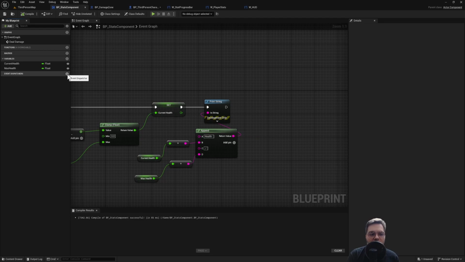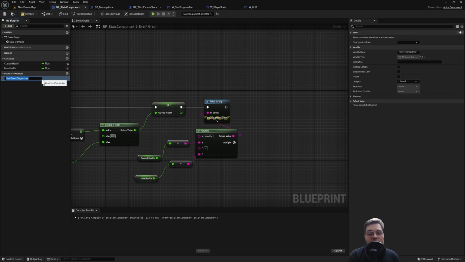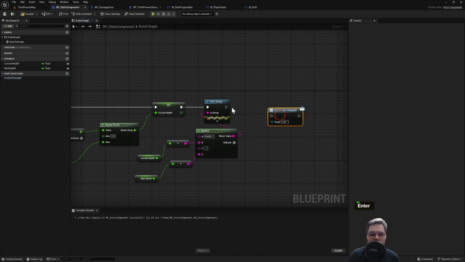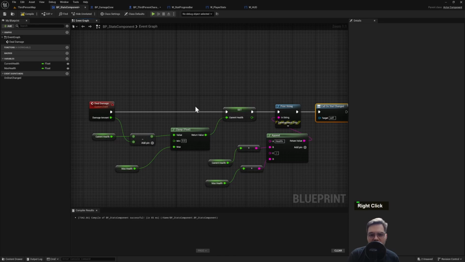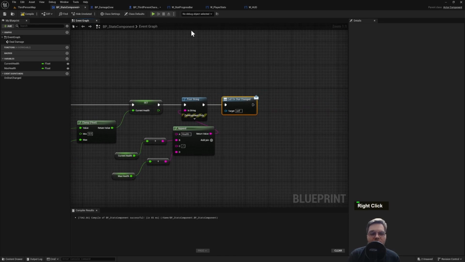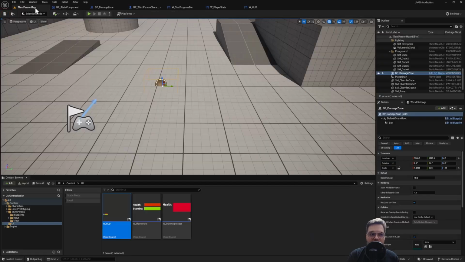In the left part, click plus and give it a name, on stat changed, and drag it to call event. So now after getting damage, this component will fire an event. Compile, save, get back to first person map.